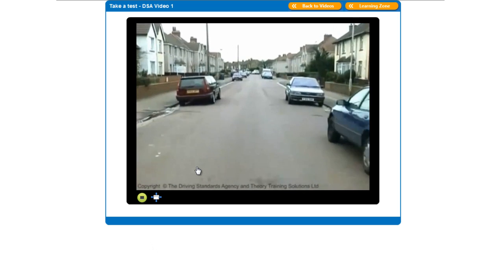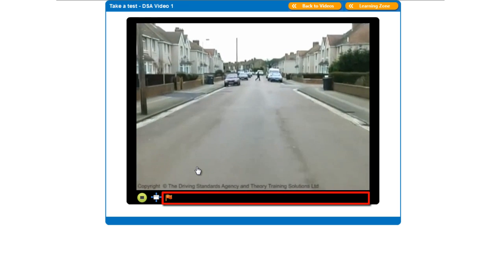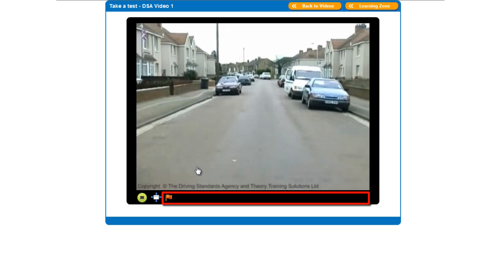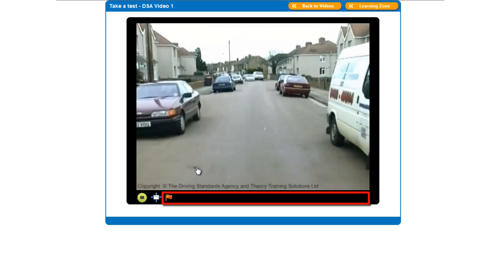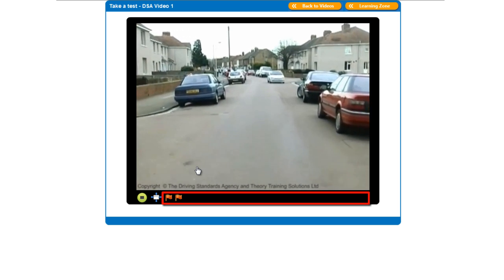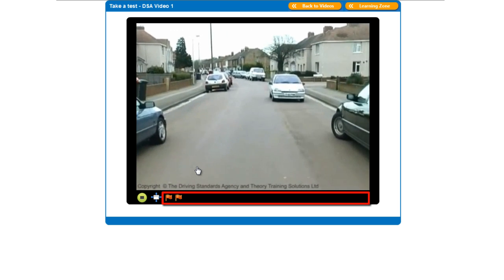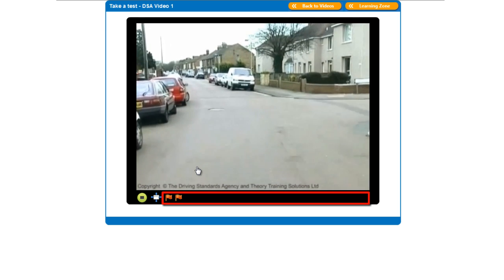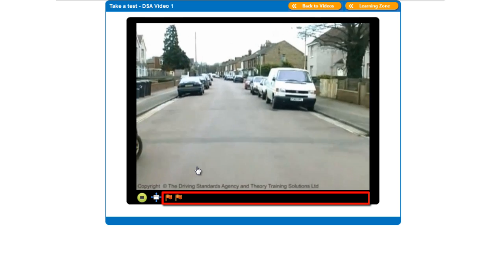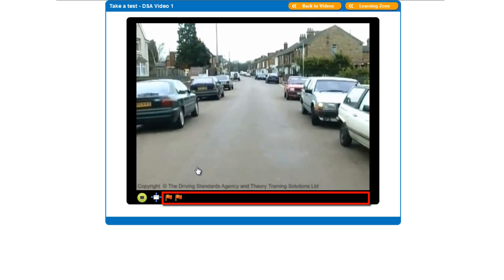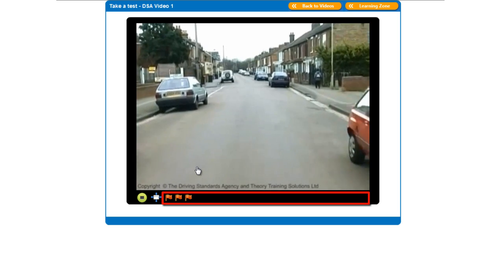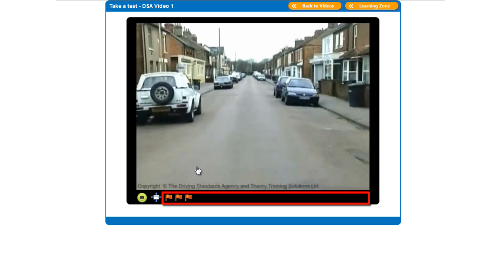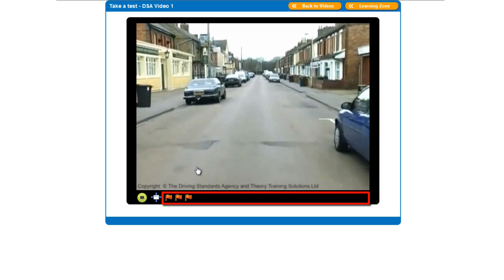Each time we see an activity which may develop into a hazard, we click the video. So I clicked there because the man was walking across to the van. We have an oncoming car which may cause us to slow down, change direction, or stop. As we're driving down the road, we're continuously looking at the cars, car doors, activity on the pavement. We can see a pedestrian there, so I'll click in case he walked into the road without looking. So we're still scanning the cars, the pavements.